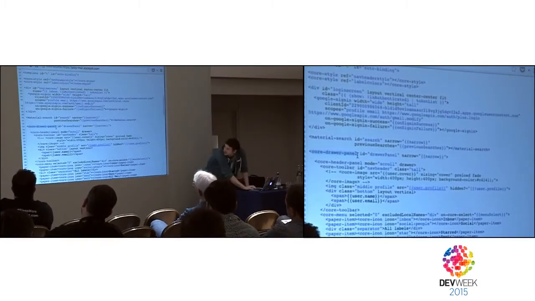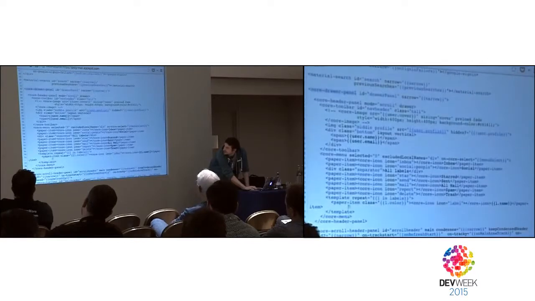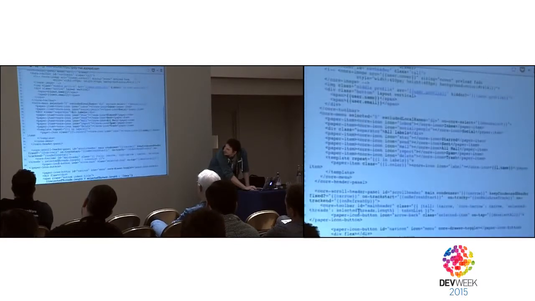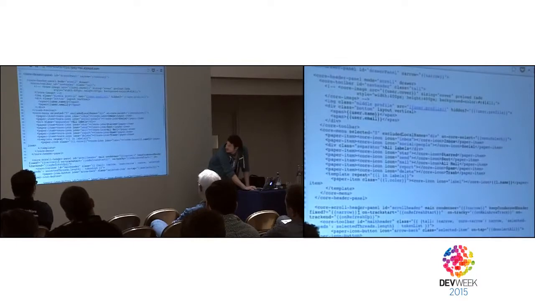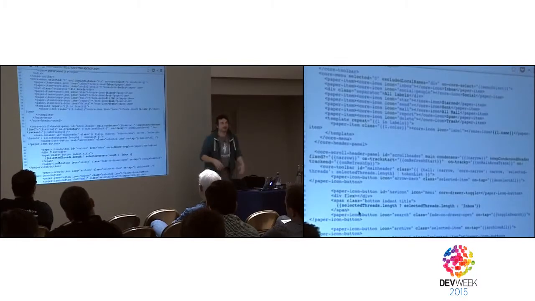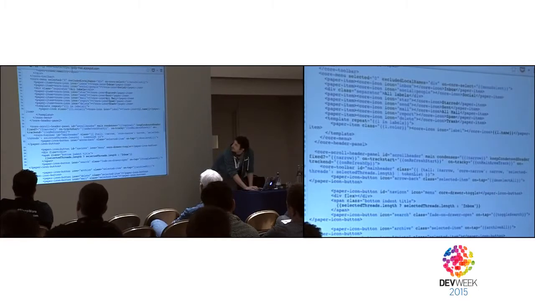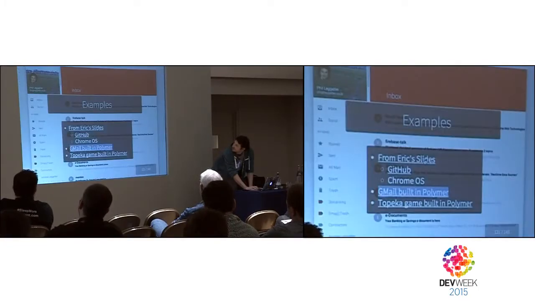And you'll see that there's things down here like paper items, template. I mean, it's better than the current Gmail, but it's still not quite as semantically readable as I was kind of hoping. But that's, I mean, you know, it's software. We can write it as we want, to be honest.